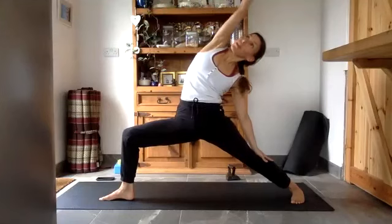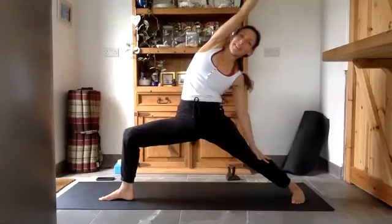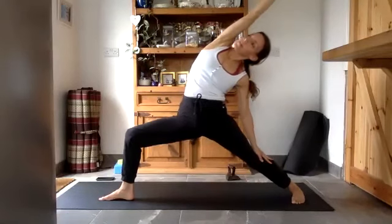Drop the back heel, walk your front foot forwards, warrior two. You know this bit, flip the front palm, reach it forwards and take it back. Breathe into the side of the body. Notice now everything's feeling warmer. Everything's feeling a bit more mobile.